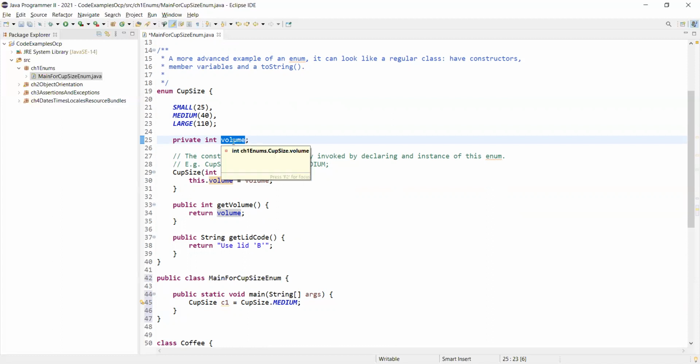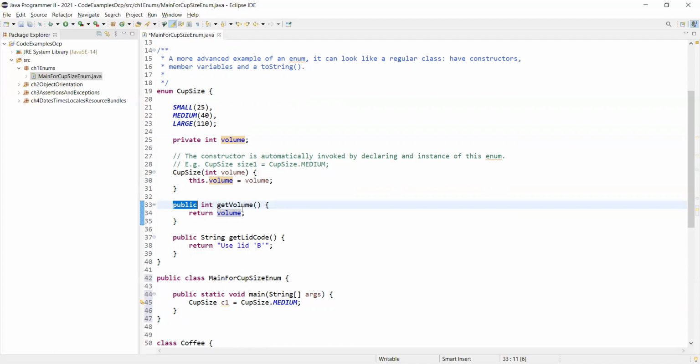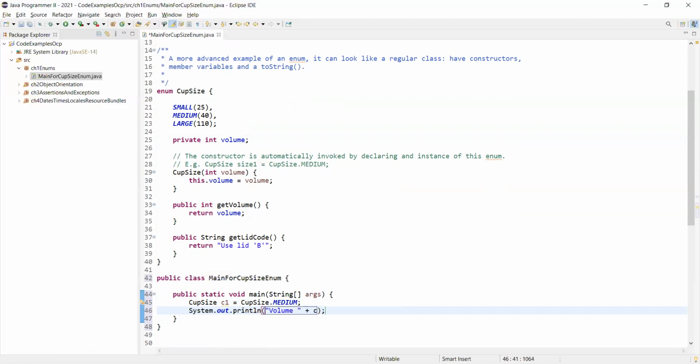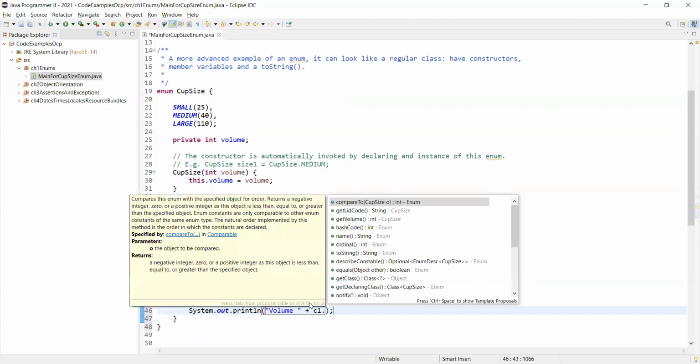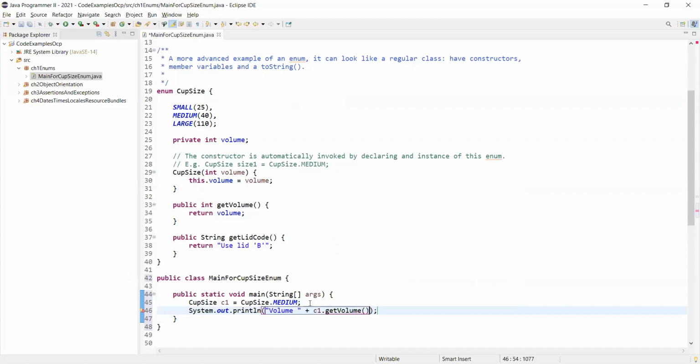And if I want to retrieve that value of 40, I put in a public method called getVolume. So on my enum down here, if I want to print out that actual volume, I concatenate that on. So it's my enum and now dot, my enum name C1 or my reference to it, and I put in a method called getVolume.